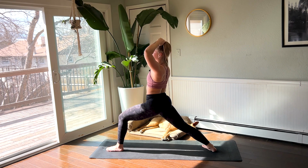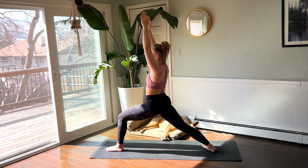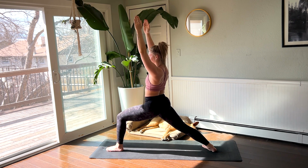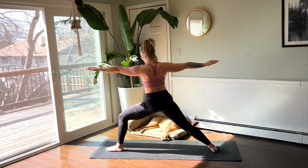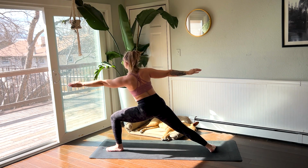Back into stillness. Here for a few more breaths. Take an inhale here. Exhale, open it up. Warrior 2 on the left side. Inhale, sink deeper, lean forward.